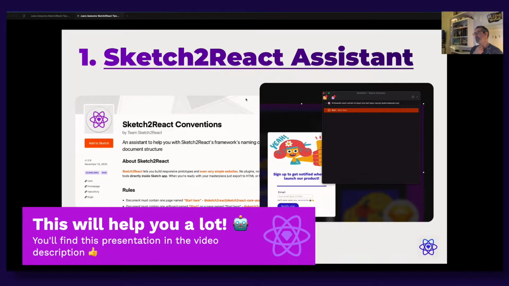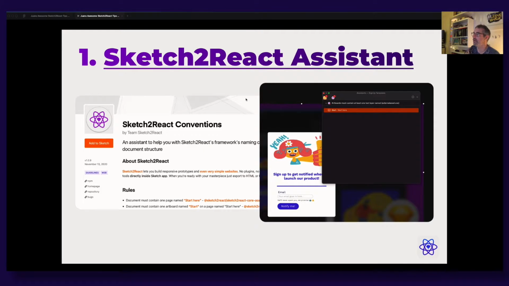My first tip is download and use our Sketch2React Sketch Assistant. It's really a great help anytime, actually. Even if you have used Sketch2React for a while, it will help you not make mistakes.